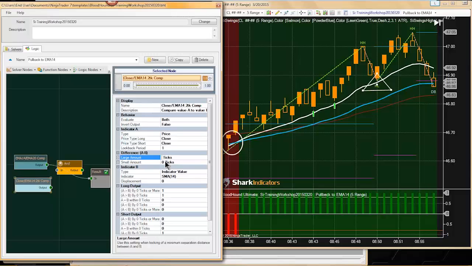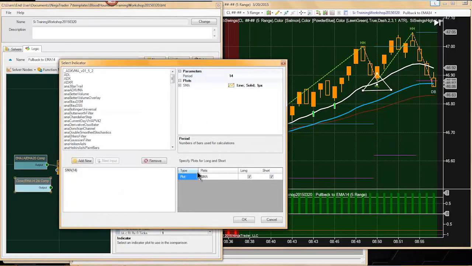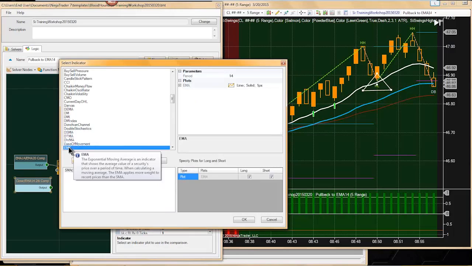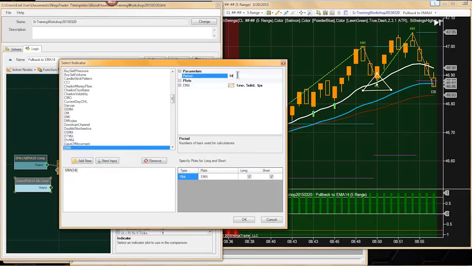We're looking for the closing price to be within 2 ticks of our EMA. Now let's change indicator B over to our EMA 14. That's already set to 14 period.